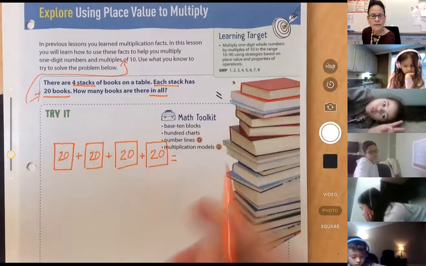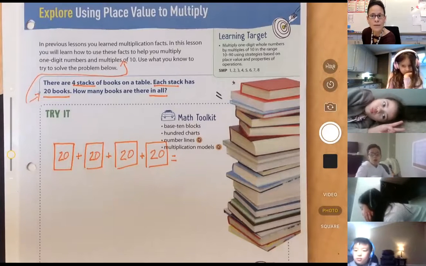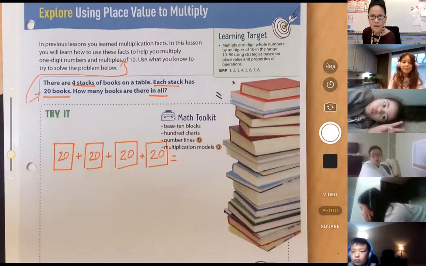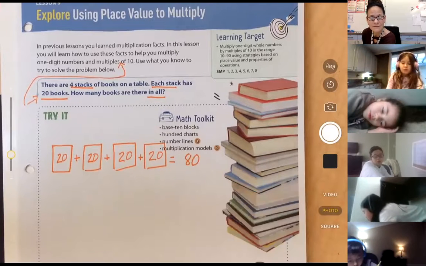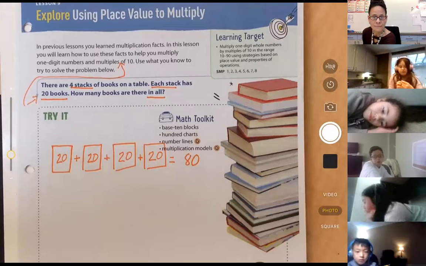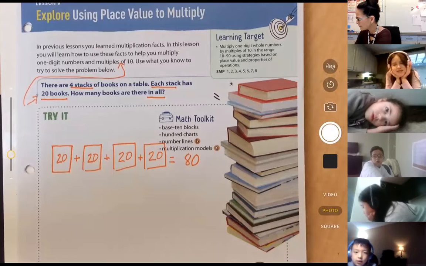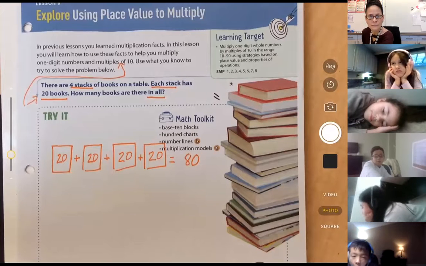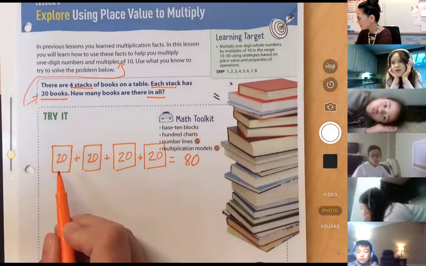Now, the important piece here is to see our multiples of 10. We can break apart these equal groups to represent those multiples of 10. So let's take it back to our base 10 blocks, for example, and let's see if we're able to do that. So when I look at this 20, I know that that is 10 and 10. And when I look at this 20, that's 10 and 10.